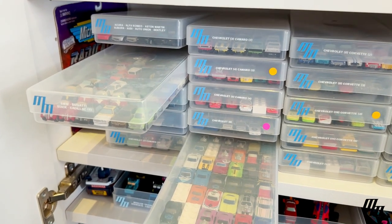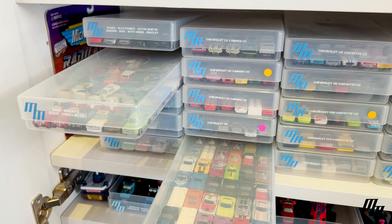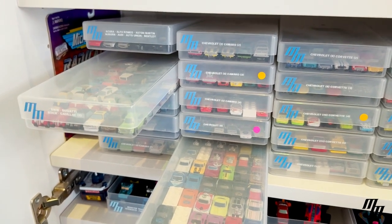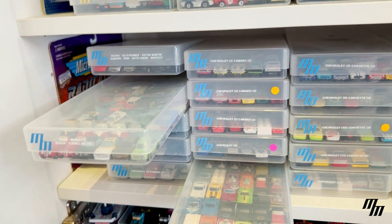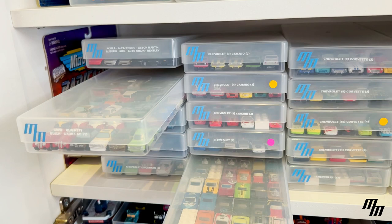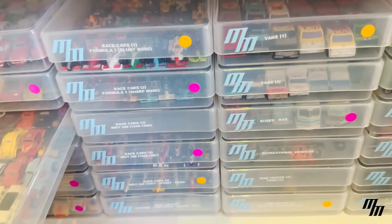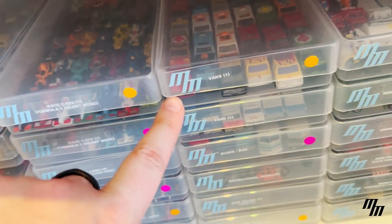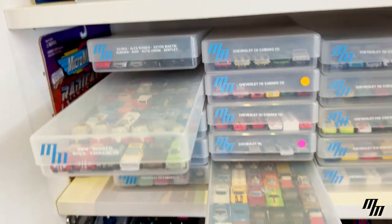Let's have a look at what Galoob called the basic range. The basic range was basically the standard collection of cars and vehicles without some of those flourishes and finishes that the specials had, such as reflectors or ultra movers. The basic range is split into two in my collection — we have this dark blue M for just cars, and then down here a lighter blue MicrobotMany logo that represents other vehicles like race cars, vans, semis, monster trucks, trains, planes, boats — everything that's not automobiles.